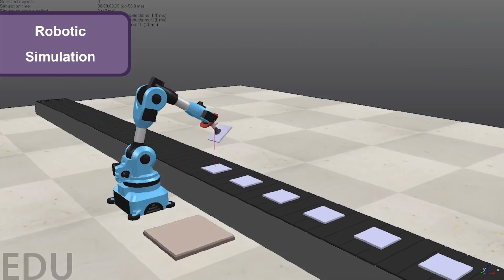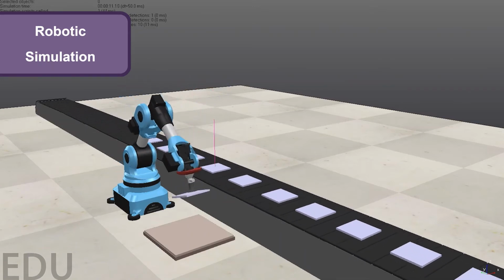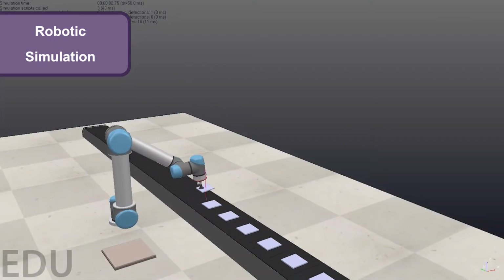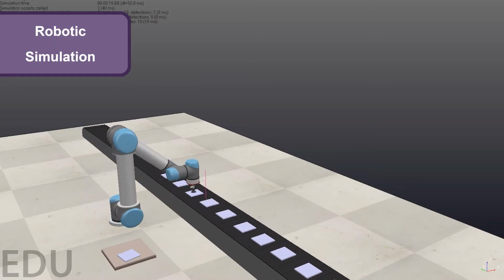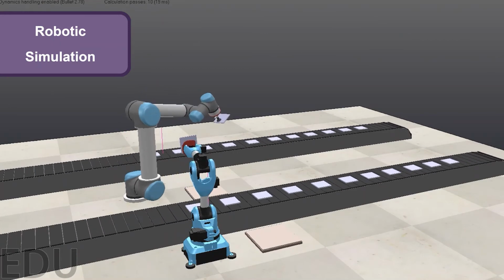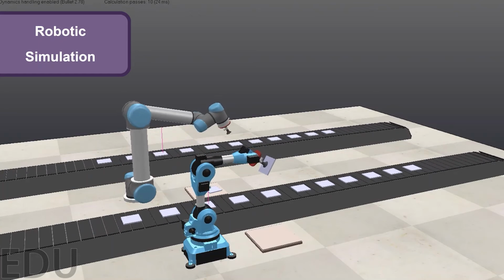A second set of simulation tests were done in CoppeliaSim, a robot simulation software. This allowed for the use of various robotic arms from hobby-grade ones to industrial scale. Using these different arms, we could compare their real-world performance to the Nero 1 through basic pick-and-place tasks to gauge the kind of improvement the system could achieve with a higher-grade arm. The UR5 robot, as an example, was easily able to pick objects at least twice as fast as the Nero 1.